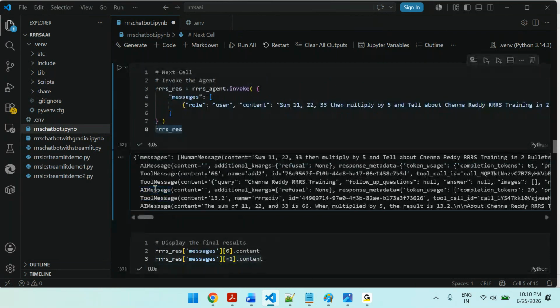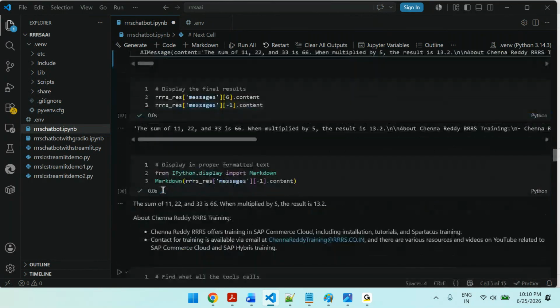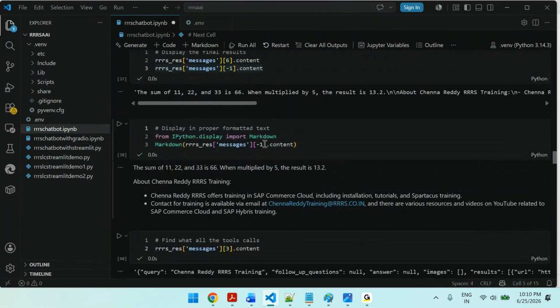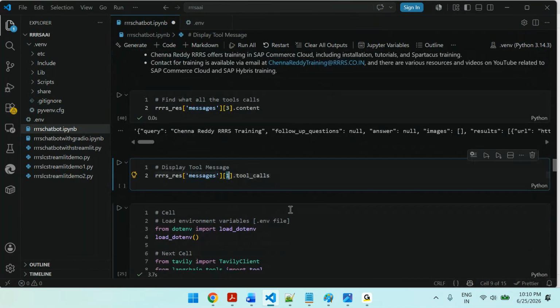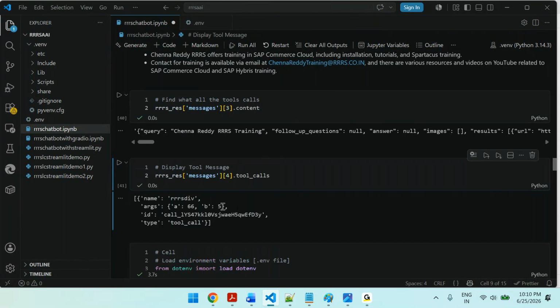Now I want to see what the tool calls are in this. What are the tool calls in this? This is nothing but what? 0, 1, 2, 3, 4. Okay, 4 tool calls, right? Tool calls of 4. So it is suggesting some tool call, right? Let's see. Execute it. So you can see it is suggesting the division. That's why division got executed.